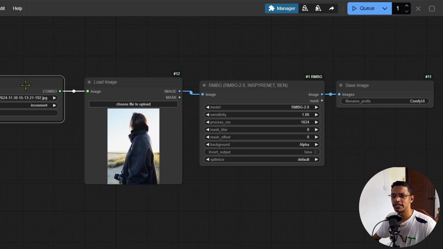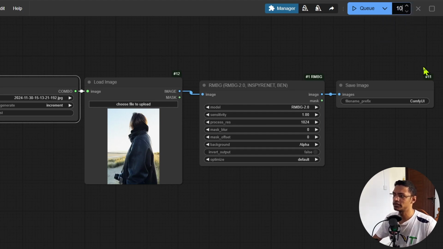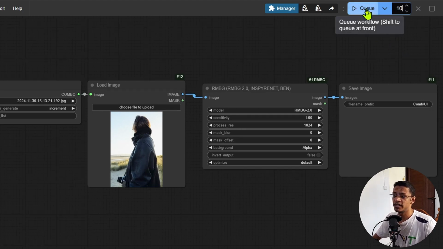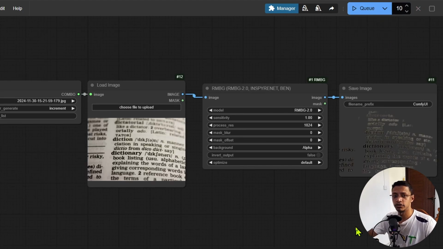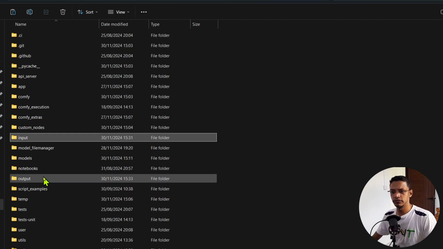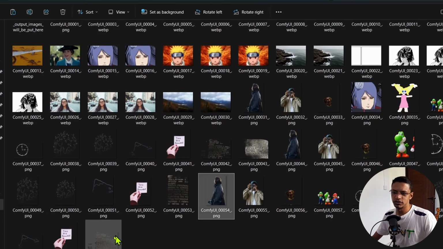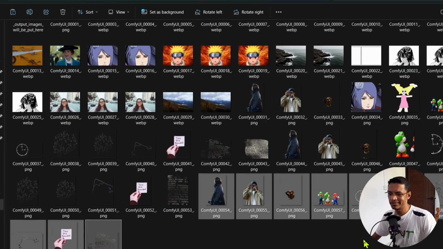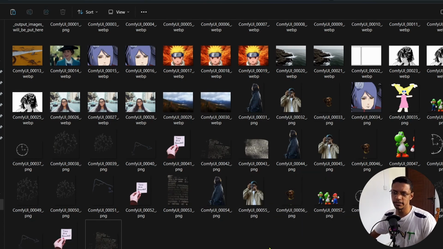And now it's just a question of how many images you have. So I knew I have 10 images there. So in my queue prompt here, I'm going to change it to 10 and then click on the queue prompt here. Okay, so it processes all of that. And because this is a save node, everything will be in my save directory. All right, so go into the output folder inside of ComfyUI, and these ones will be the last 10 that I've done basically. And you can get the images like that.